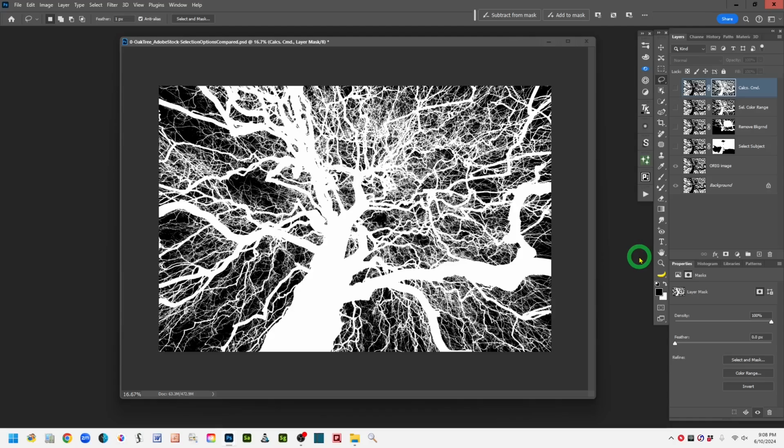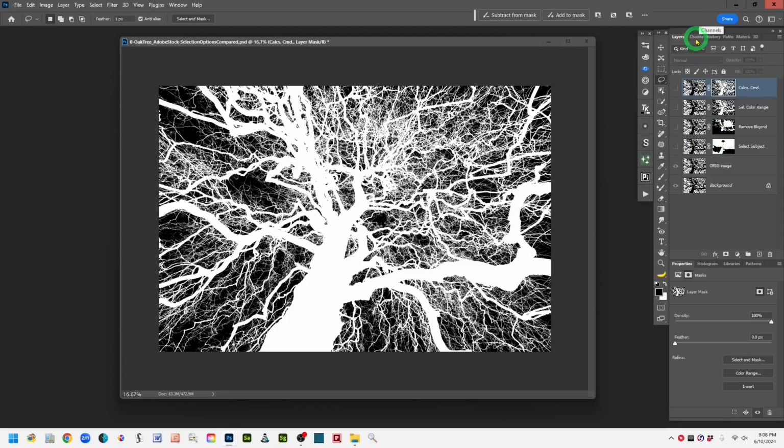Okay, so that is why I think my demos will make it very clear what you can achieve with this calculations command. And I'd say if you just follow the steps and eyeball your results, you really do not need to know the mechanics of how it operates or the math behind how it operates. But that said, if you're relatively new to Photoshop, you definitely will need to be able to use both the Layers panel and the Channels panel. I'm circling up here on the upper right in case you're not noticing. So this is the Layers panel we're in right now, and this is the Channels panel over here. So you're going to have to know how to use both.